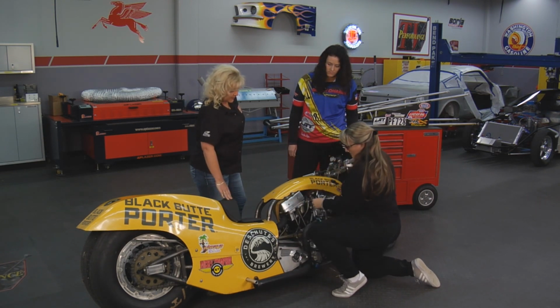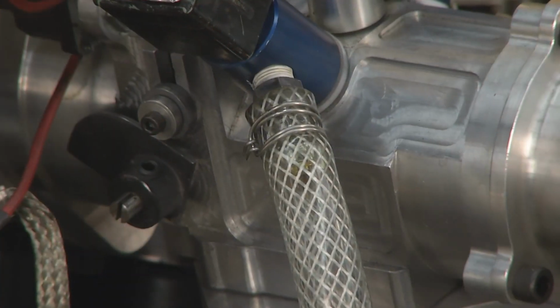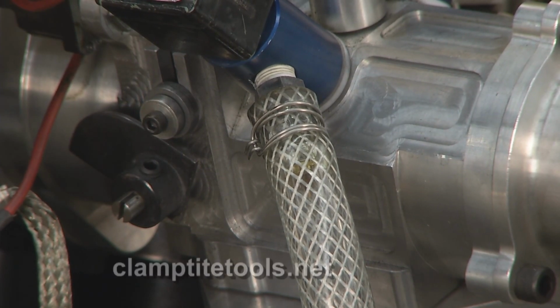Yeah. And the best way actually is you can just pull those tabs back, grab hold of it, and it just pulls right off. Okay. Because if you are working with fuel lines, you don't want to snip into it. But if you want to be able to just rip it right back off, you can.